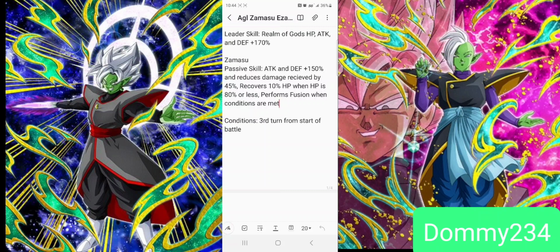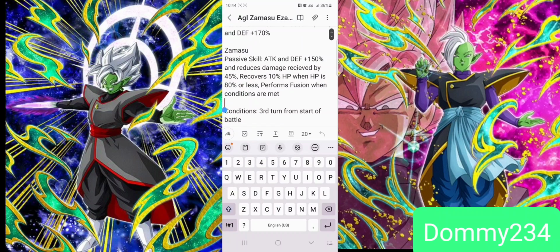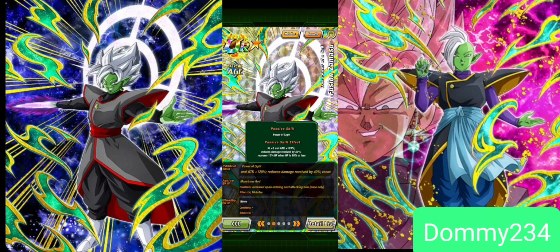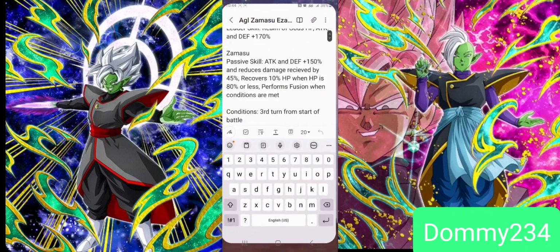After this EZA, I think he's actually going to be very, very good. It was 7% HP at 80% or less, so I just made it 10% when 80% or less. And then he does the fusion. Once he does the fusion, his passive skill becomes Ki +2, only attack 120, still reduces damage received by 40%, and then recovers 10% when 80% or less HP.